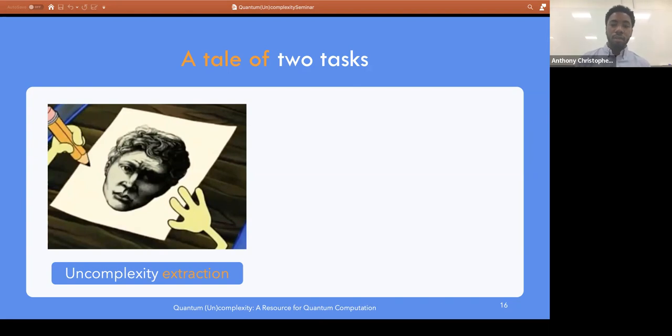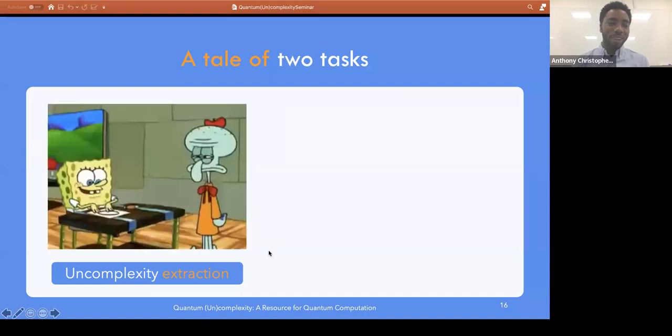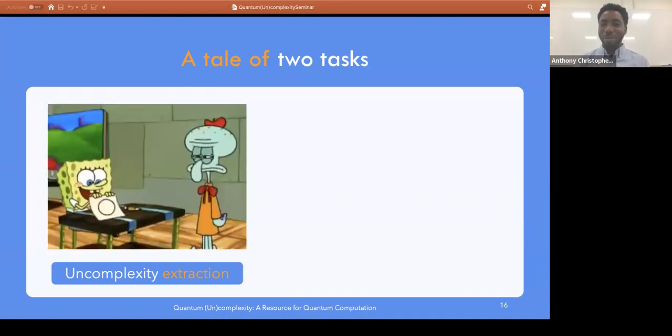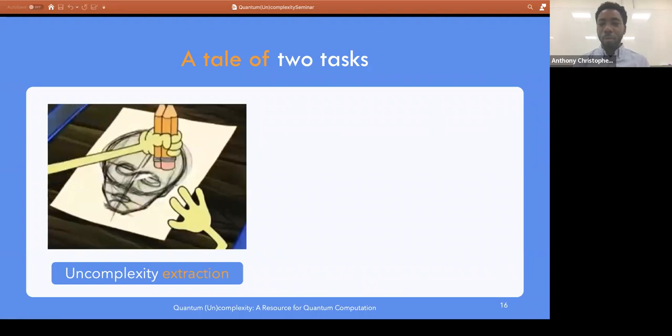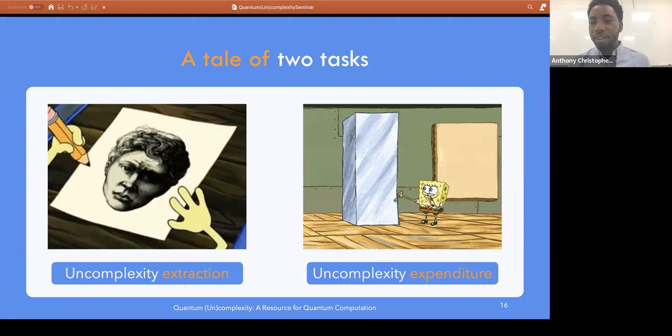The idea is that we start off with something relatively complex, and we're trying to extract or distill out something uncomplex. I don't know if any of you are familiar with SpongeBob. There are a couple of elucidating parts of an episode that I remember long ago that exemplify this, at least on the level of analogy. It starts off with something highly complex, and he's able to perform some allowed operation in order to produce something distilled, uncomplex.